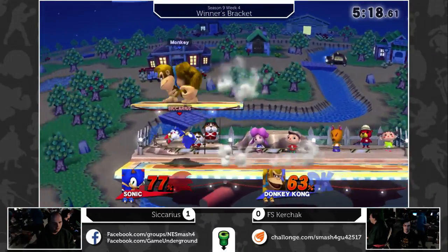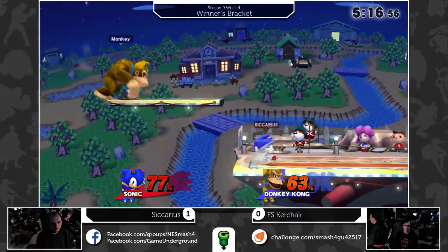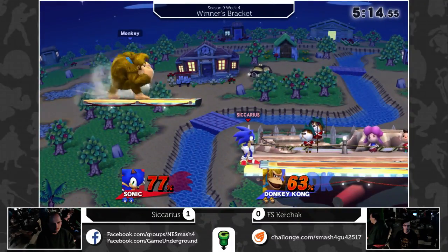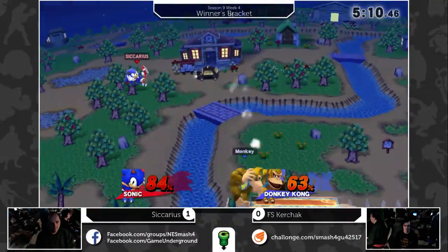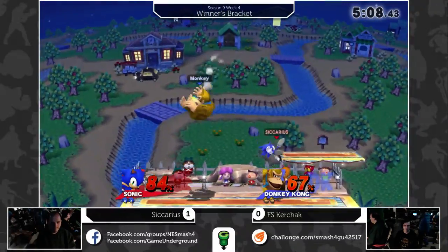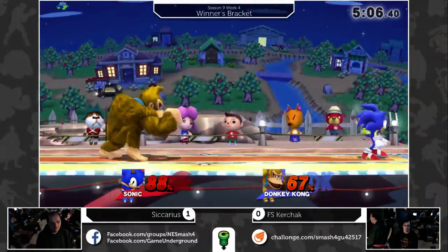Okay, right now. Kerchak on the platform trying to find his way down. Actually, maybe looking for a pivot grab. And I mean, if I'm Siccarius, I'm not approaching right now because he's on the platform. He gets it. Okay, he's going to go for it. That's fine. Now Siccarius in a bad situation. Okay, he misses the giant punch.